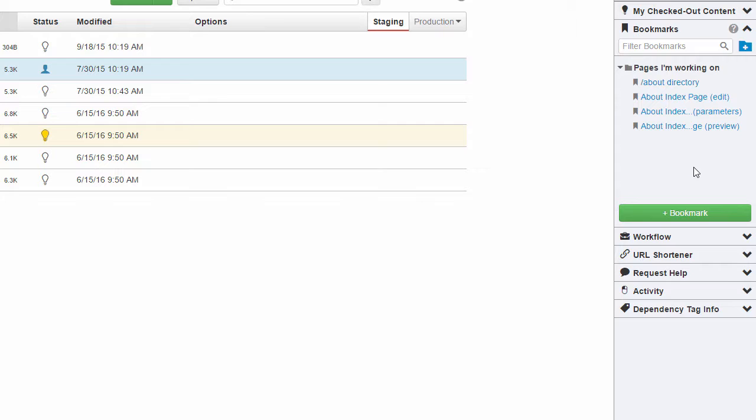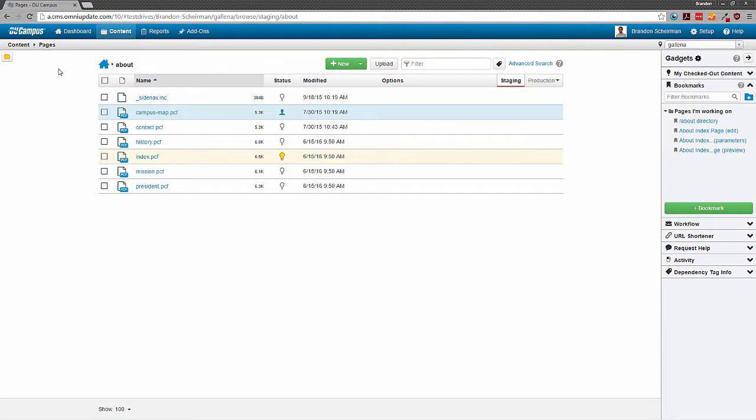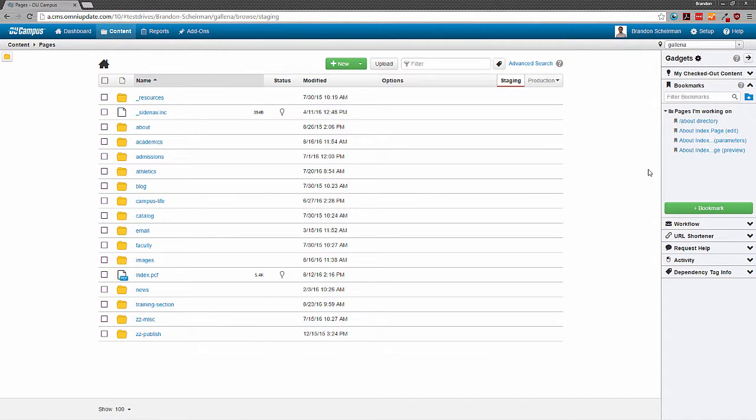Lastly, you can see that we've got this filter bar here that allows us to filter down which bookmarks we want to see according to its title. This is helpful, especially if you have quite a few bookmarks. Alright, so that covers the main functionality of the gadget. Let's really quickly look at some of the other places that you might find bookmarks useful. We've already talked about the pages list view, so let's cover some administrative areas that could benefit from bookmarks.